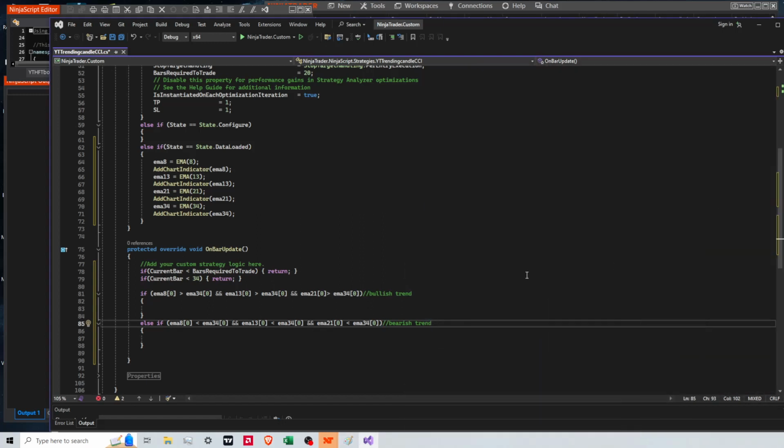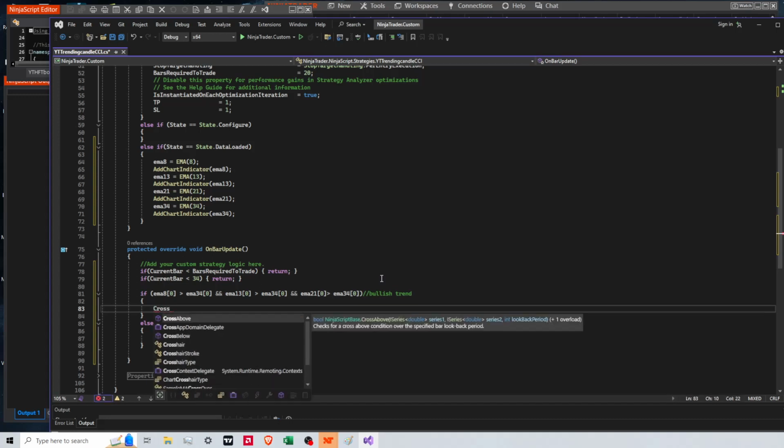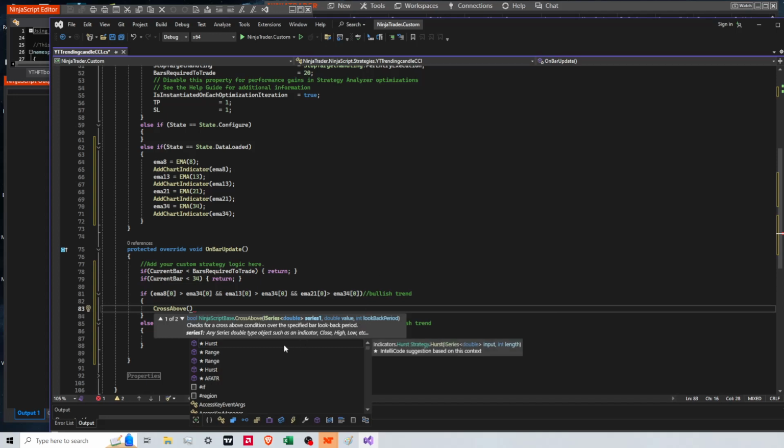So now we want to check if the last 2 candles have touched the EMA and the most recent candle is bullish, then we want to buy. So to do that, we have built-in methods called crossover, but we're not really crossing above the line.